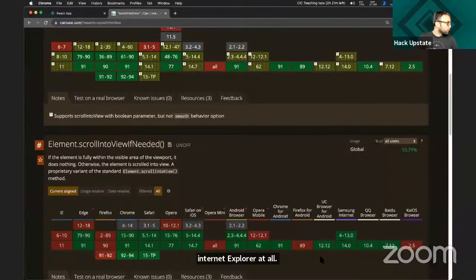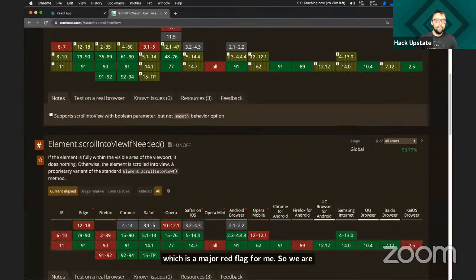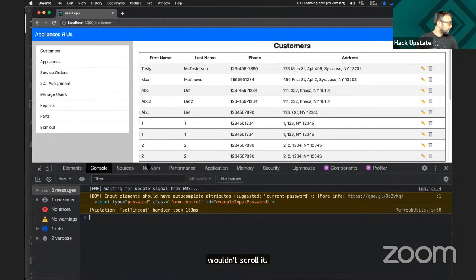Oh, it doesn't look like it's supported on Firefox either, which is a major red flag for me. So we aren't going to use this, but basically what that would do is if it were already in view, it wouldn't scroll it. So good information.